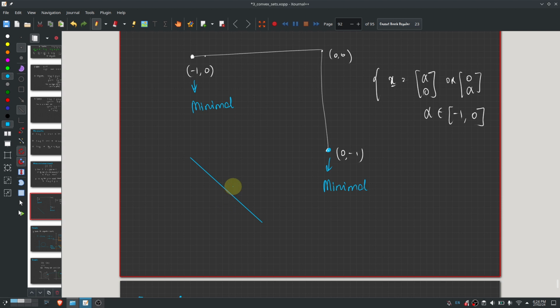You can't. Just think about it a little. In fact, you can try to define this more formally, just as I had done over here. You'll see that no two points in this particular set along this line can be compared with respect to each other. So it turns out that all of these points are minimal points. Okay, is that clear? Any questions?